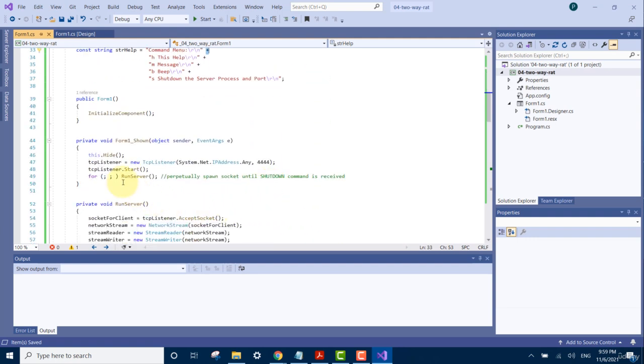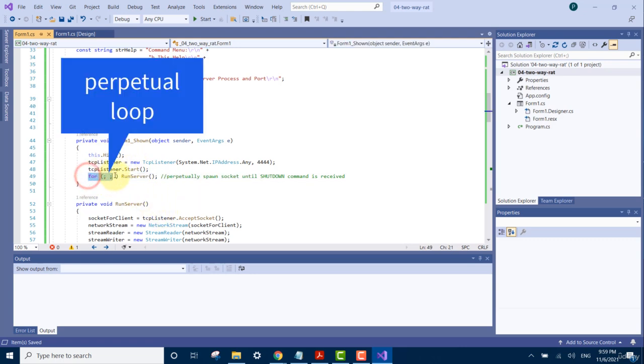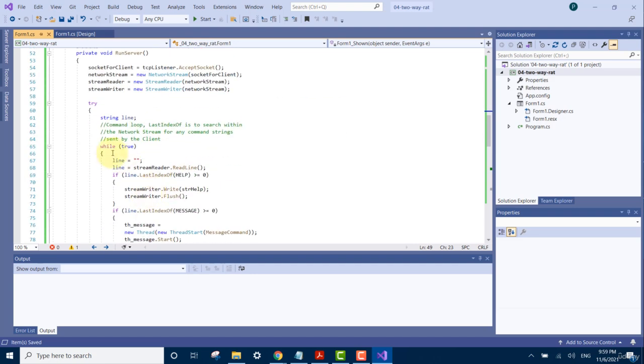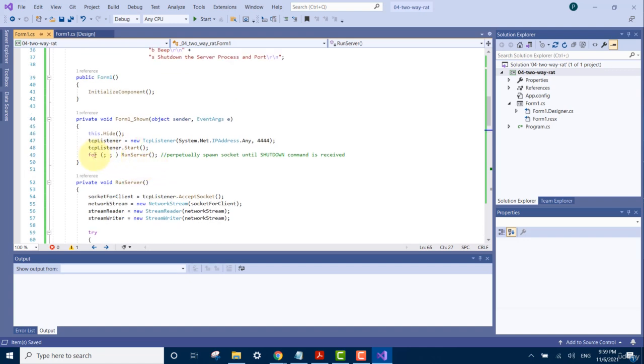And then down here we have our usual IP address and TCP listener start, and this is something new. This is another way of creating a perpetual loop. Earlier on we created a perpetual loop using the while true statement. There is another way, which is using a for statement with empty parameters. So you just put two semicolons.